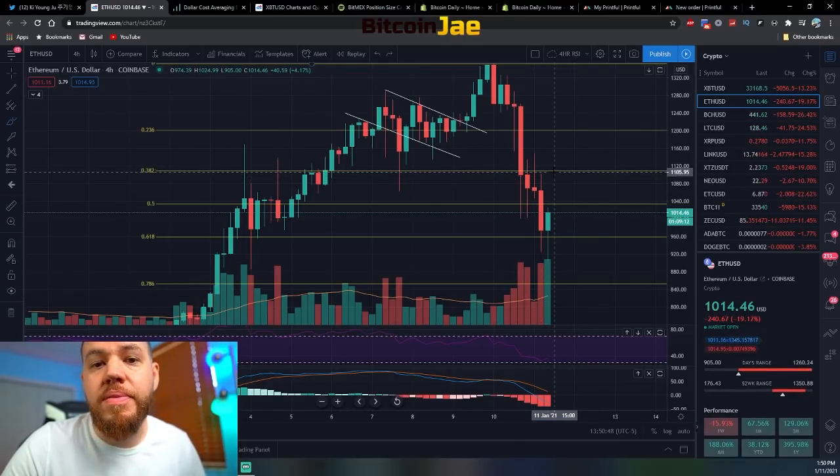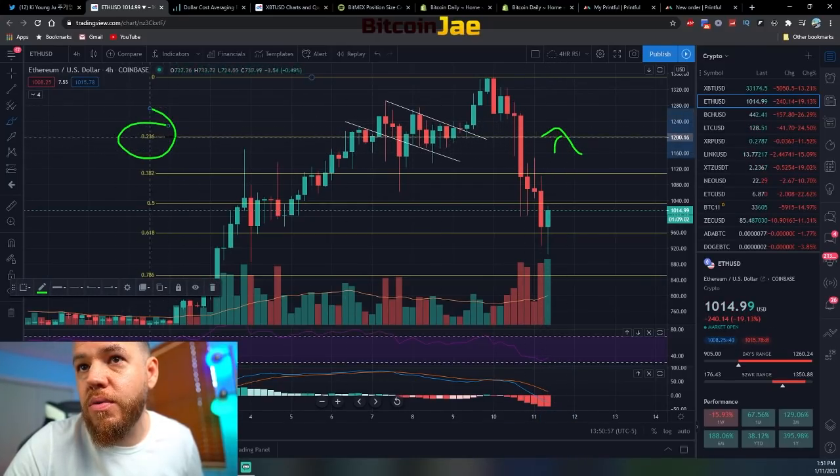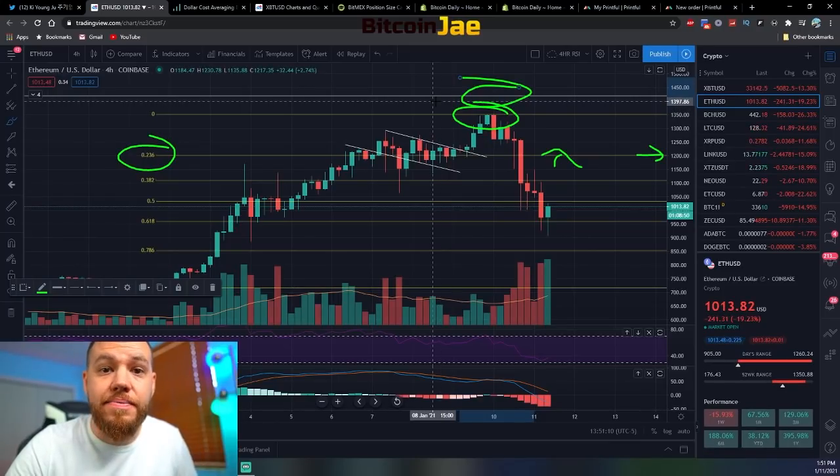There's been a lot of price action at that 1,100 level so I'll be using that as a breakout entry. From there we expect a test of the 23.6% Fibonacci level, which is also around the 1,200 level, then a test of the yearly high, and then a test of the all-time high for Ethereum. That wraps up today's video. Tomorrow we're going to talk about how to properly buy the dip in situations like this. Stay strong, hold those positions, hold that Bitcoin, and we'll be back tomorrow - peace and love.